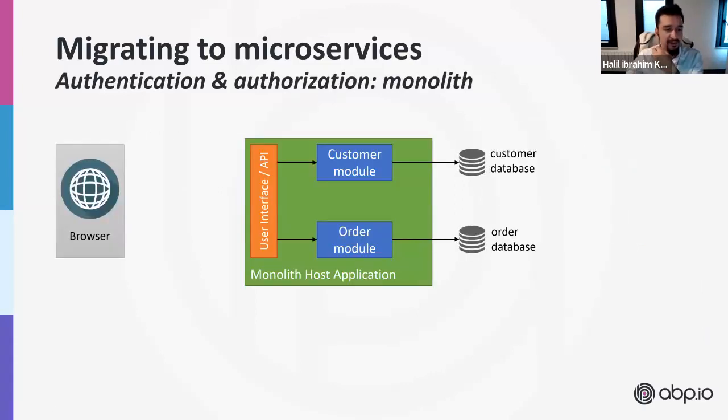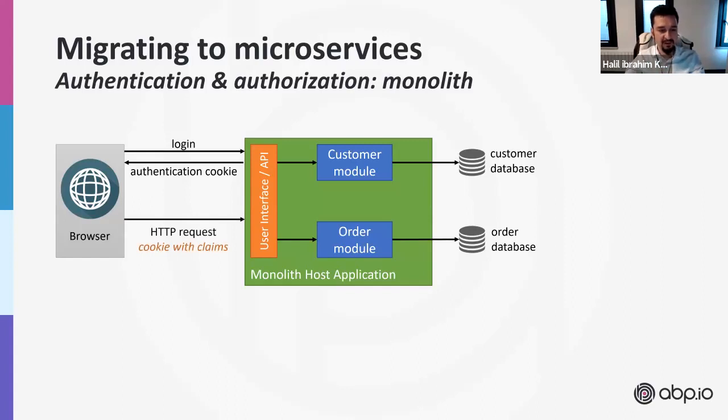Let's see the authentication and authorization chains. When you have a monolith application, and for example, this is an MVC application to keep it a little bit simpler, you typically have a login page. You save an authentication cookie when the user enters their username and password. Then in every request, the cookie is automatically sent to the server and handled in the server to obtain claims from the authentication ticket. Everything works as expected because it's a simple approach.